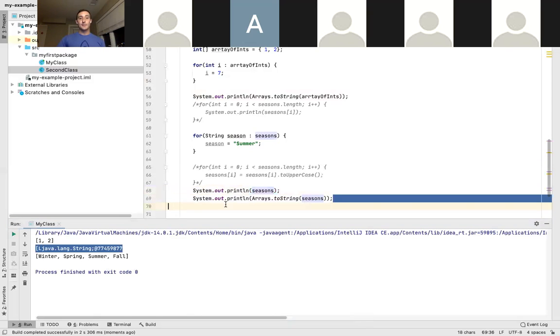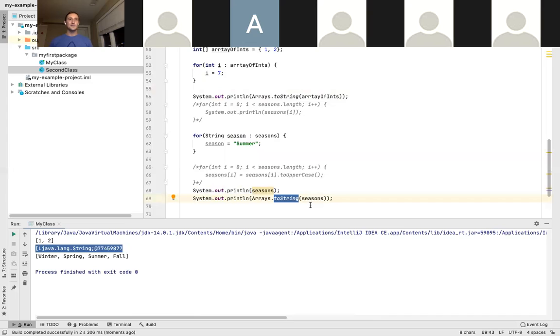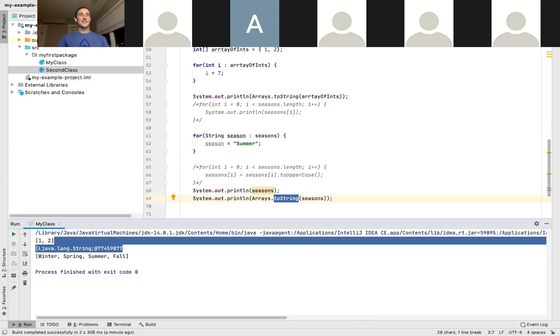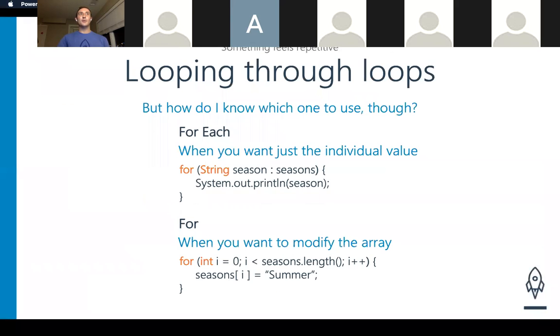So what this does is that it is a helper method called Arrays, and it converts our array to a string, something that's human readable. And it prints out those seasons to the screen so we can actually see what's inside of that array. Does that help out a little bit? Yes, I kind of get it. It's kind of extracting that value. Yeah, it's extracting that data and making it an easier way to read an array. Because the thing that we have highlighted here does not make any sense at all. Yeah. Very good.